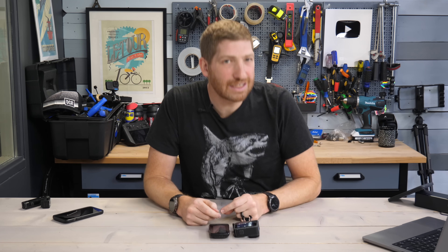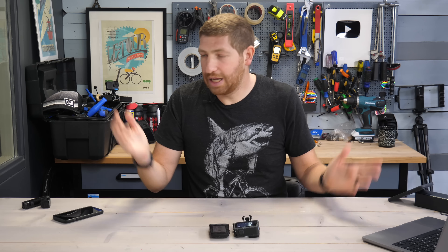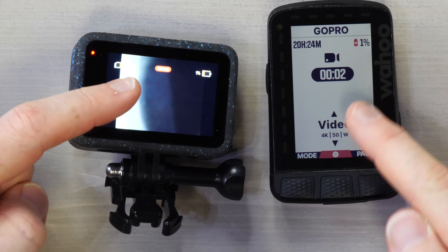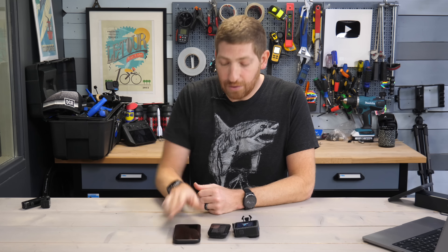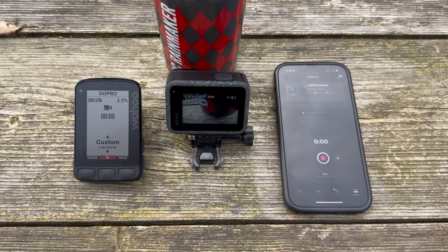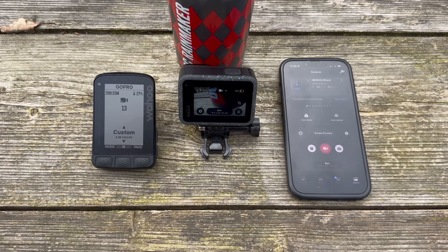The GoPro control, as of this very second, isn't lit up in production yet. You might have to wait another day, week, or month — 'soonish' is what I'm told. Clicking the Record button again, you'll see the two devices sync right there. I'll also mention that if you have your phone and want to do camera control from your phone alongside the Element controlling the GoPro, you can do that — I shot a little video earlier showing the phone and the Element both controlling the GoPro, and it worked fine and kept in sync across all of them.